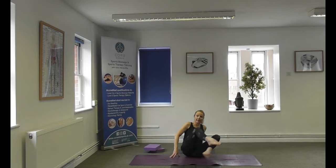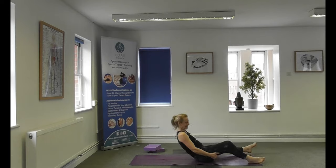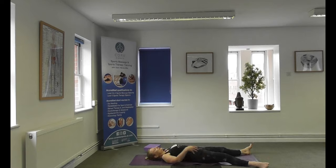And when you've taken those 5 breaths, we're lowering ourselves down to the mat and into Shavasana. Okay, so you're taking opposite ankle out to opposite part of the mat and opposite elbow out to opposite side of the mat. And those palms pointing up towards the ceiling. Then tuck the chin in slightly and really relax the back of the neck.